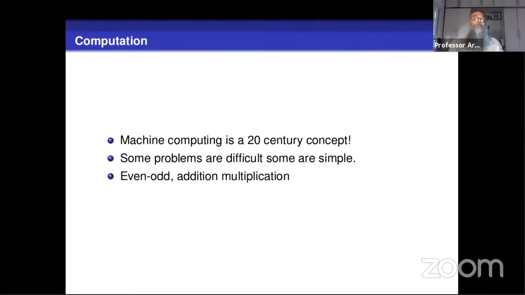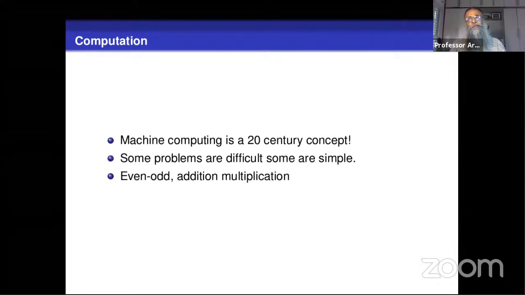But when you compute, since computation is no longer something you are unfamiliar with, some problems are easy and some problems are difficult. So for the rest of my talk, it is important for you to have an intuitive feeling for what an easy problem is, what a difficult problem is, and how roughly we can quantify the degree of difficulty of a computational problem. Problems can have a size. The same problem can be done at one size, then a bigger size, and bigger still. Normally one wants to know how the time taken to solve the problem changes with the size of the problem. So let me put a very simple problem to you. Is a number even or odd?